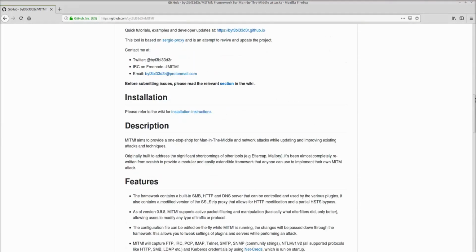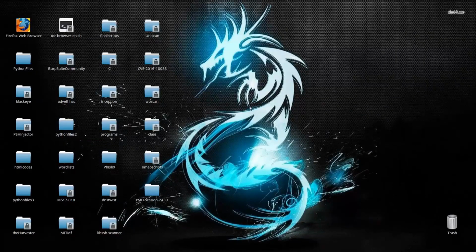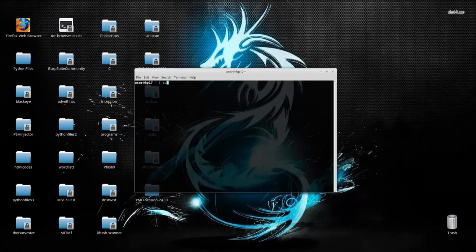So right now what we want to do is just download this file. So let's copy the link and basically open up our terminal. Let me just type in my root password, so change to the desktop, and we type here git clone and then paste the link and add .git. So this will download the file for you, since for me it already exists. As I said, I already have it downloaded right here.